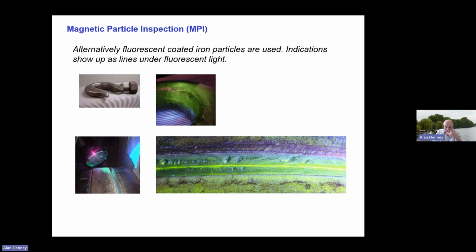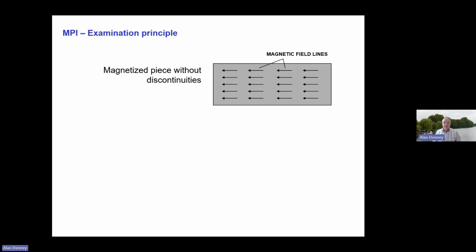These are my photographs. This is a pipeline, and it's actually a pipeline girth weld which has been excavated. And you can see the excavation on the left, and you can see the lamp, the UV lamp being used to inspect the weld. And what we're seeing is a lamination. Now, that lamination was actually detected, first of all, by automatic ultrasonic testing, but then we've excavated and we've found this lamination in the steel plate that has been used to make the pipe. Shows up as that brilliant green line.